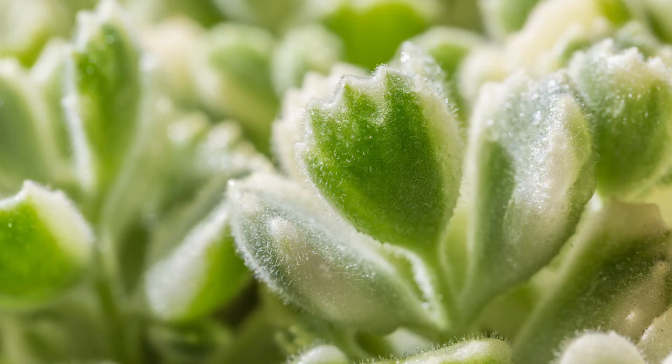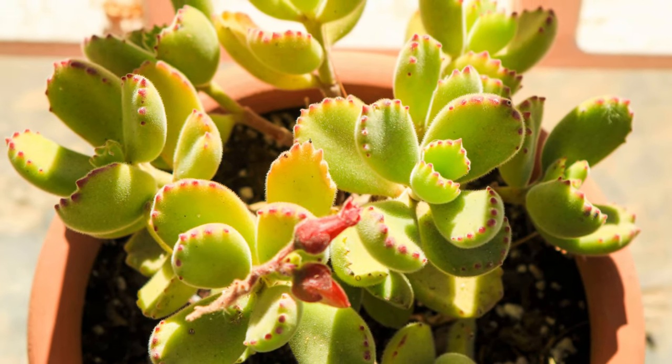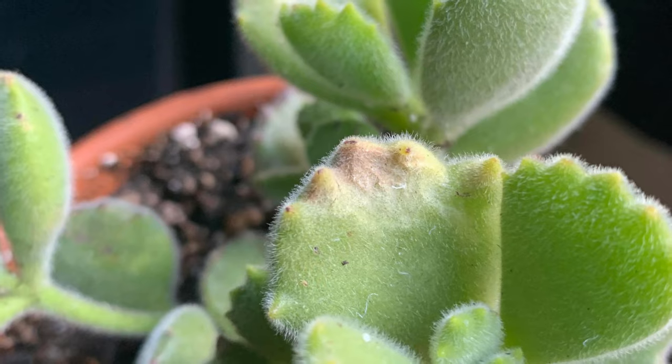Outdoors, your bear's paw will love a location that has some great early morning sun, and then just make sure that if you have some really harsh afternoon light that you move it to the shade. My plant here, the non-variegated version, is in direct sun from anywhere from about 8 a.m. to 3 p.m. and it's doing great — you can see it's flowering and it's nice and healthy. In summer, make sure you're careful of those harsh summer rays and it may need to go in some shade if you see it starting to wilt. I feel like the variegated versions don't do as well in direct sun — I have to do a little bit more dappled direct sun with these.